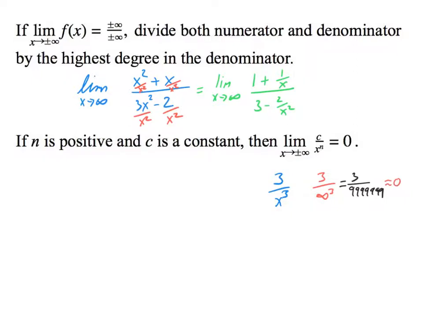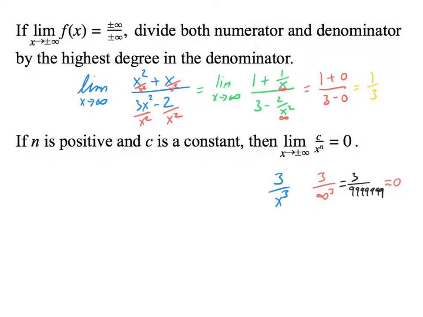With that said, for this problem, won't we now plug infinity in for all the x's? So if I put infinity into this x and infinity into this x, let's think what happens. Won't this become 1 plus 0? Because what I just said is a number over infinity equals 0. And isn't 2 over infinity squared also 0? So really this is saying 1 plus 0 over 3 minus 0, which is equal to 1 over 3. So 1/3 is what this graph is approaching as x approaches infinity.